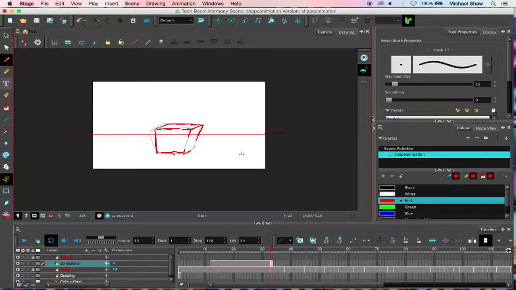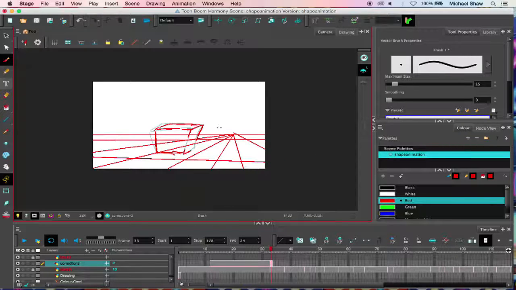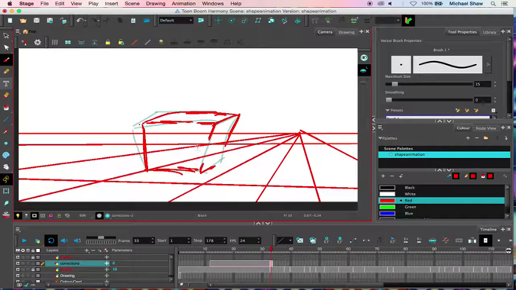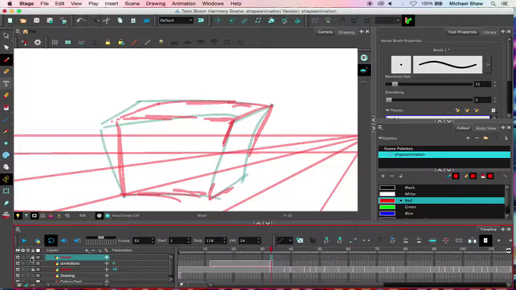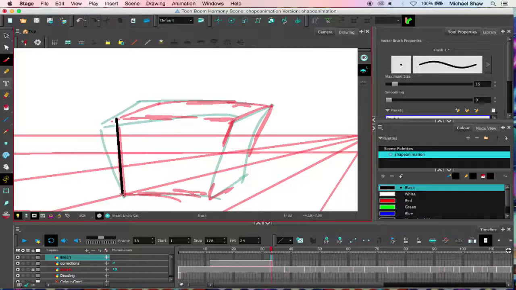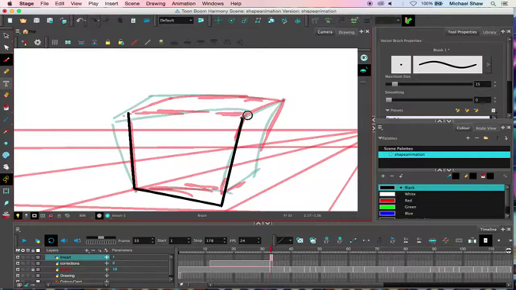I do recommend drawing a horizon line and some perspective lines may help just keep your character grounded in space. And I also recommend, if all else fails and you don't have any other ideas for how to keep your character good, stay loose in the beginning, and as you get further on, when you get to your line art phase, save your line art phase for making the cleanest possible lines you can for your artwork. It'll just make things easier.